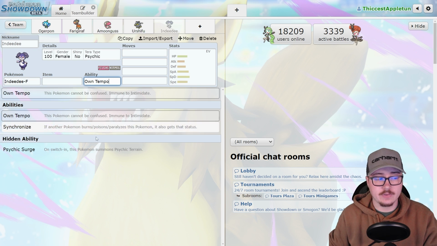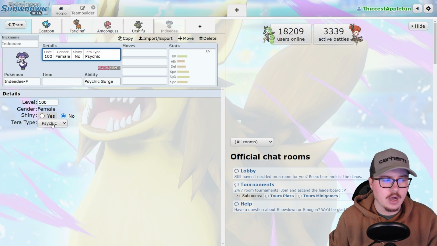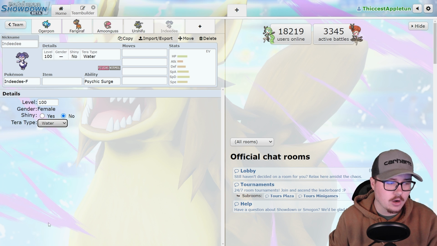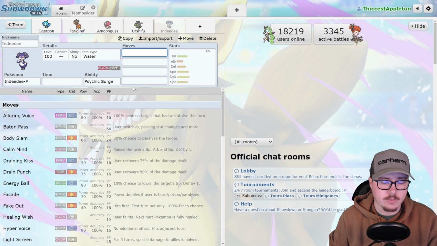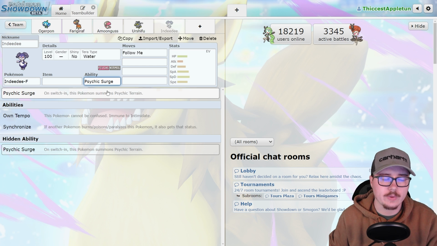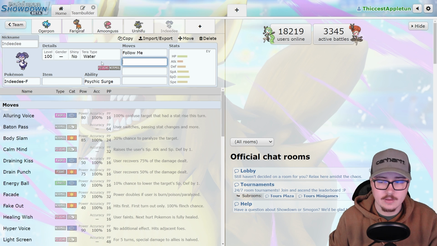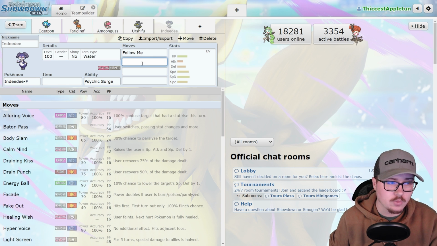Indeedee Female, still good. You're able to set Psychic Surge. You're able to run Psychic Seed, Safety Goggles, whatever the case may be on this particular Pokemon. You're seeing Terra Fairy still, Terra Water on this thing to avoid the Kyogre matchup and things like that. Just a very good Pokemon still. Being able to redirect with Follow Me is very solid. Gives you that control of the terrain like I was mentioning earlier with Rillaboom. With Rillaboom and Miraidon being so popular, having access to that Indeedee is very nice. It's just a very good Pokemon all around.